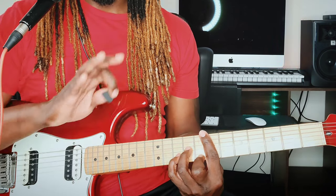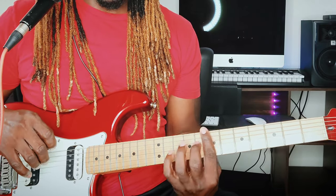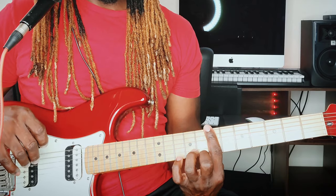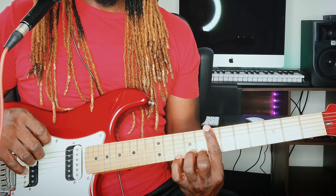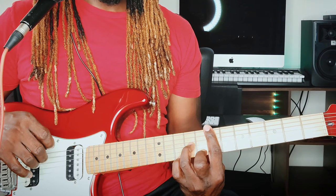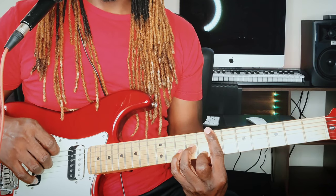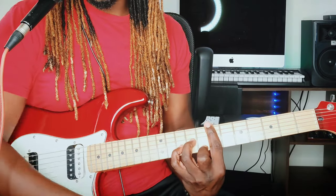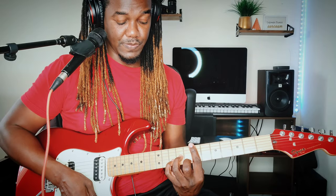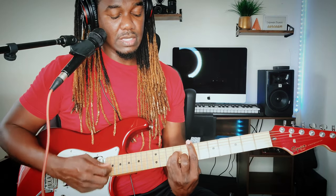All right? Don't want to confuse you folks. So again, place the middle finger by the whole 7th fret. Middle finger on the 1st string, 8th fret. Ring finger, 3rd string, 9th fret. Pinky finger on the 2nd string, 10th fret. So far we got the 1 to 3 to the 6.